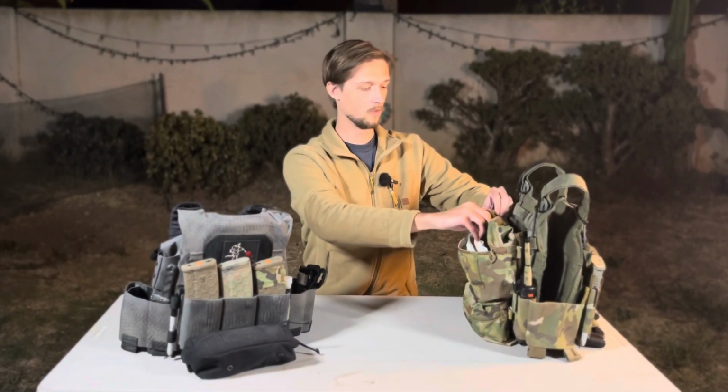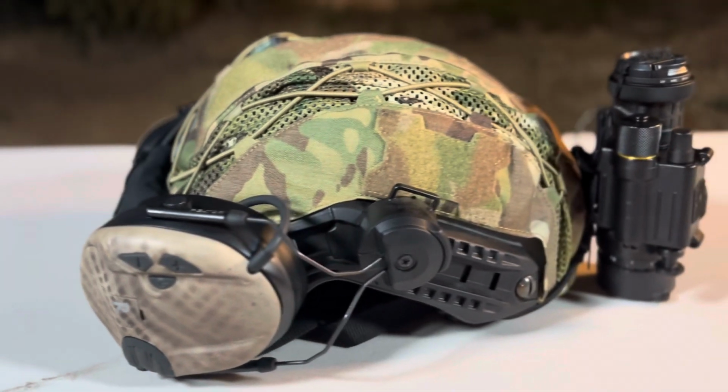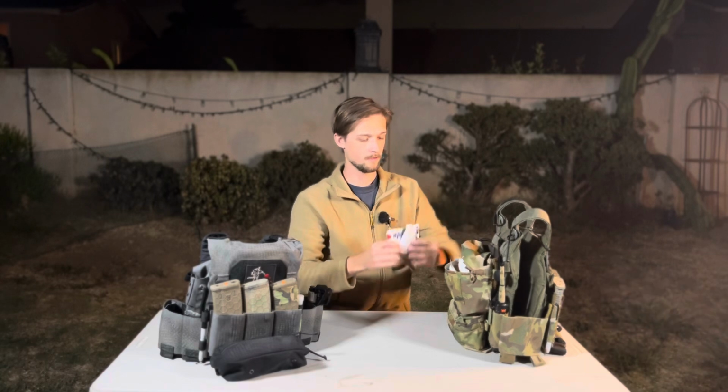I'm gonna go into what's inside of here. So I have my little microphone and plug-in. This little microphone goes into my helmet, Covert Arms. This plugs into my headset. Those two work together for me to be able to use that PTT in my radio to talk with my friends. And here, just various medical stuff.